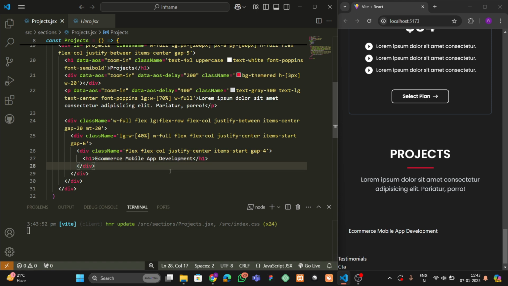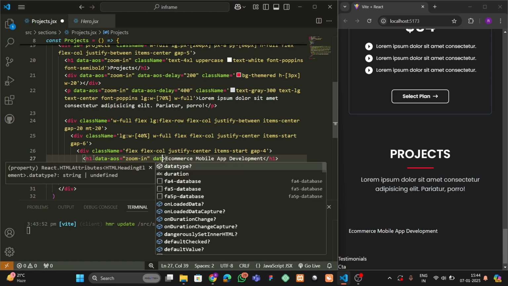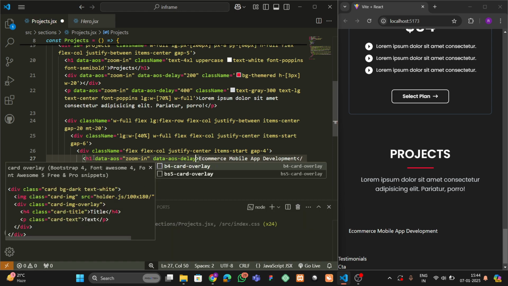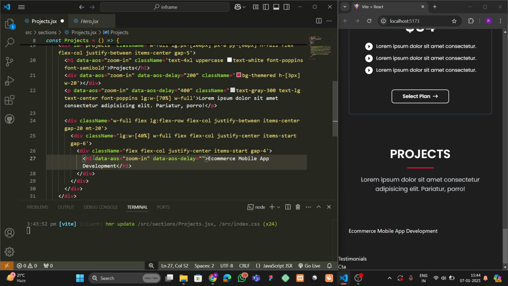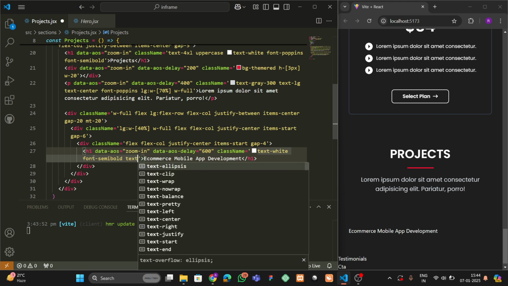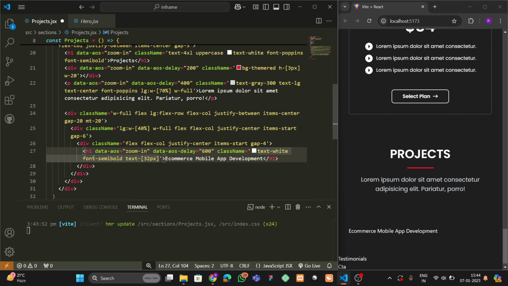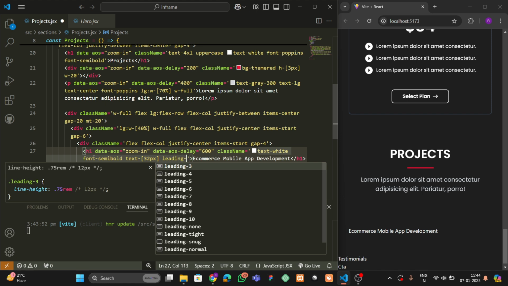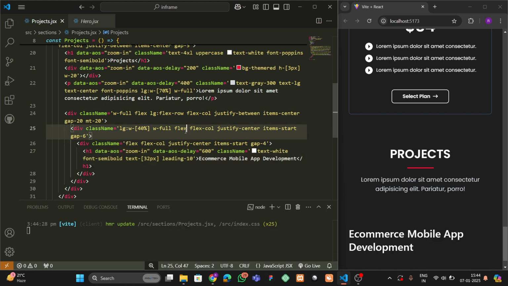Okay, and here we can add data AOS zoom in, data AOS delay standard, and class name would be text white, font semi bold, text size would be 32 pixel custom, and this is the line height. Okay, like this.